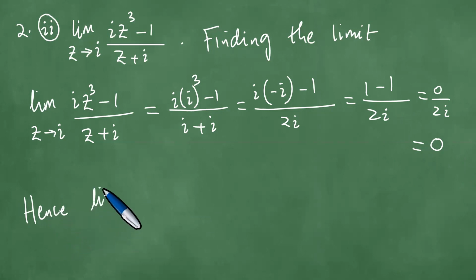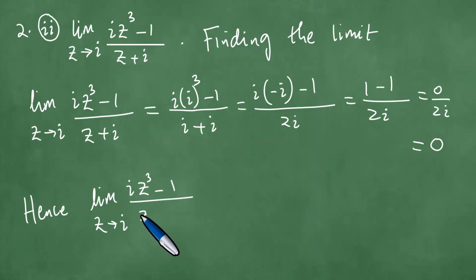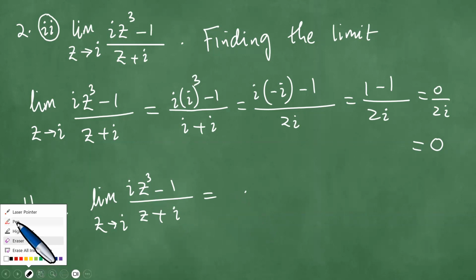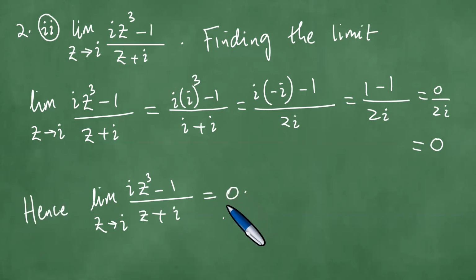Hence the limit as z approaches the complex number i, the imaginary number i being a purely imaginary number, it follows therefore that this limit is 0. This limit is identically 0. Okay, and therefore we're done with this one. Like so. We're done.